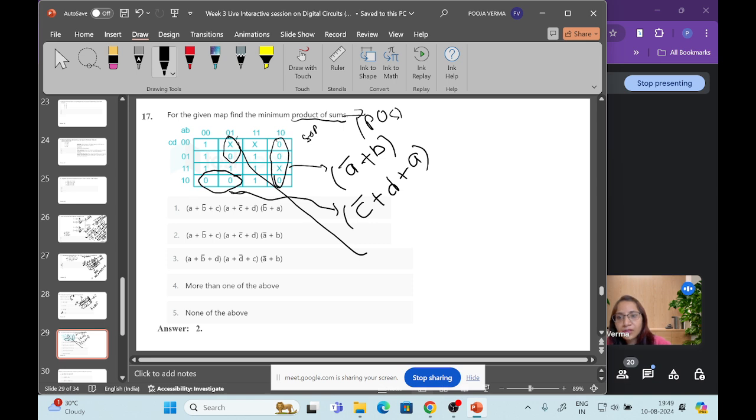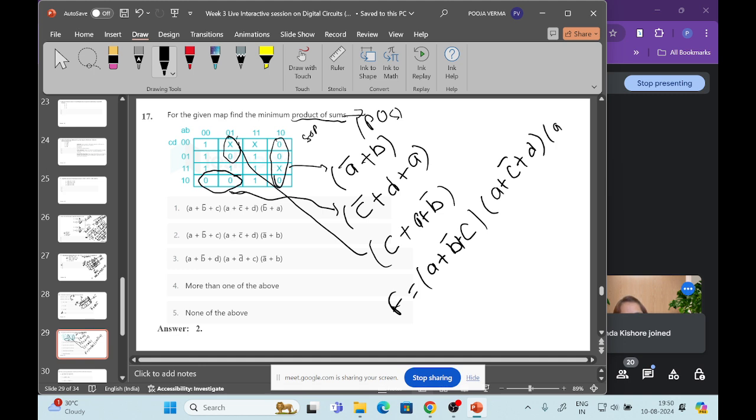Now write down for this one, I'm writing it here. So what will be the common? 0, 0 means C plus, here it is A plus B bar, right? Now write it in product of sum form. So I am starting A plus B bar plus C. It can be written like this. And next one is A plus C bar plus B. Now A bar plus B. Check which option is correct. A plus B bar C, A plus C bar D, A bar plus C. It means option 2 is the correct answer for this question. Okay. I hope you are getting it.